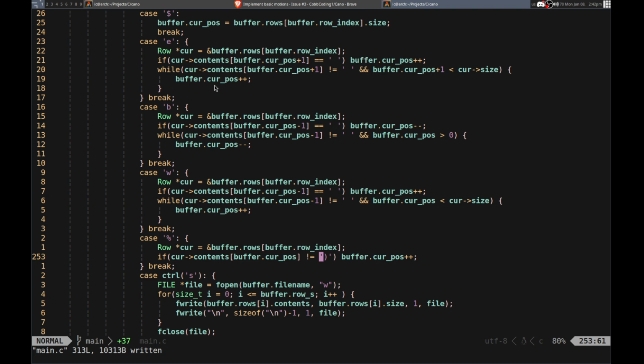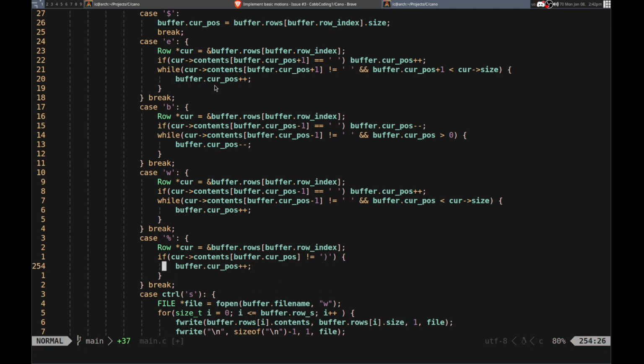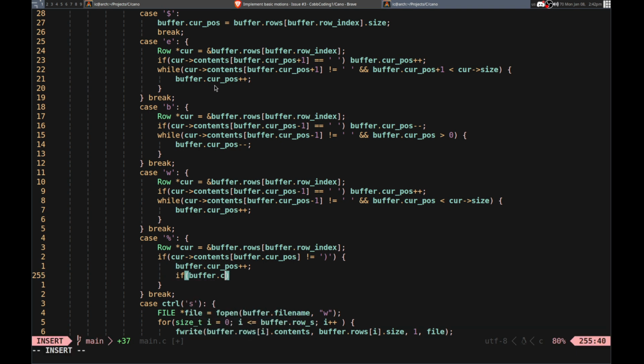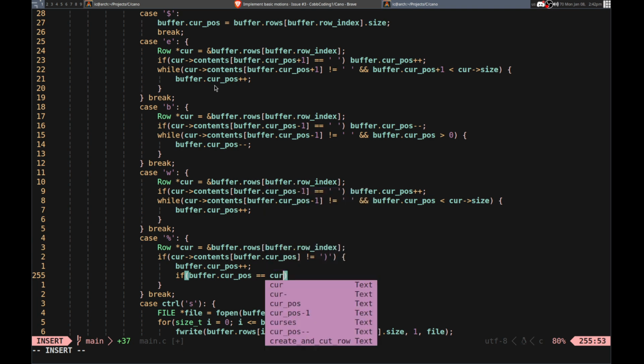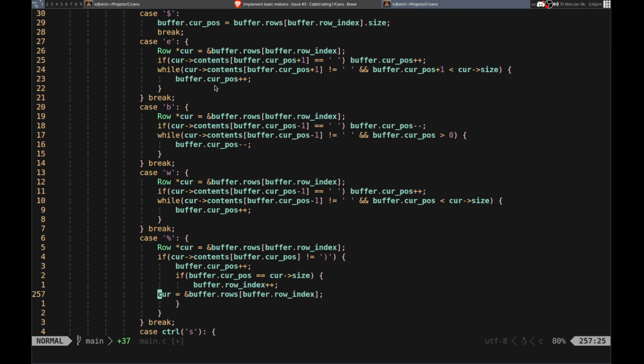We also want to check if we are on a new row, and then actually change it. So if we get to the end of the row, if buffer.current position equals current size, then buffer.row index plus plus, and we want to set the current again. Current equals that. Okay.